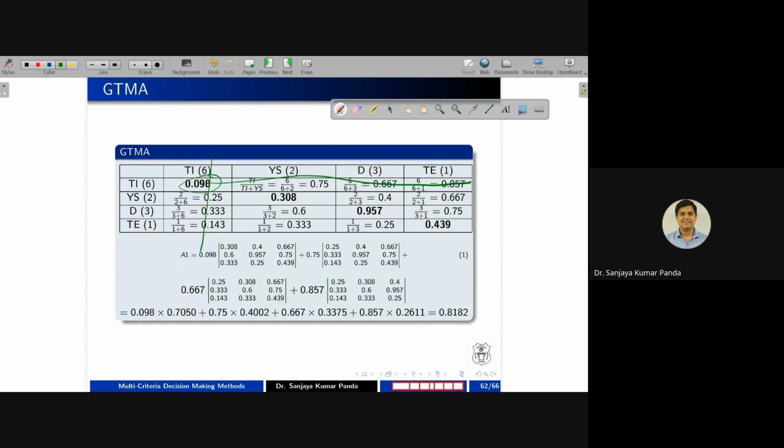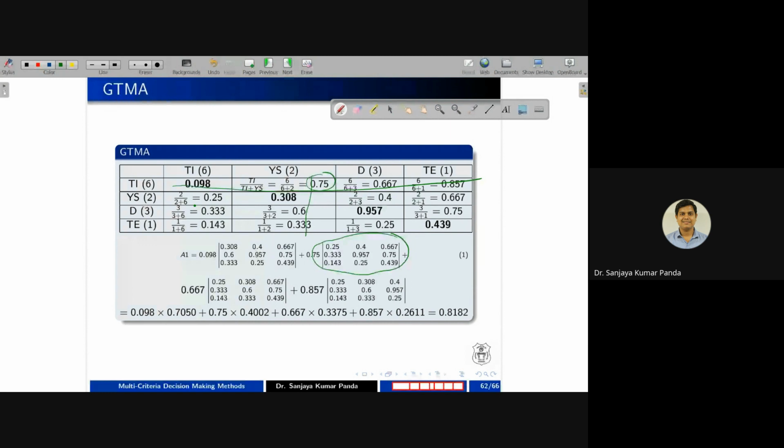In the second case, when you take 0.75, you remove the corresponding row and column and write 0.25, 0.30333, 0.143, 0.4, 0.957, 0.25, 0.667, 0.75, and 0.439. In a determinant we write minus, but in this case we write plus. That's why I told you the process is similar to a determinant, not exactly the same.